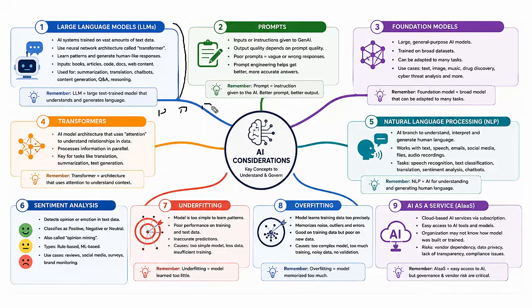Otherwise, previously they took one word and based on that produced the output. But a transformer looks for patterns and based on that generates a response. So an LLM is a large language model that understands and generates language. Second is what kind of prompt you enter, because your input defines your output. A prompt is an instruction given to AI; a better prompt gives a better output.